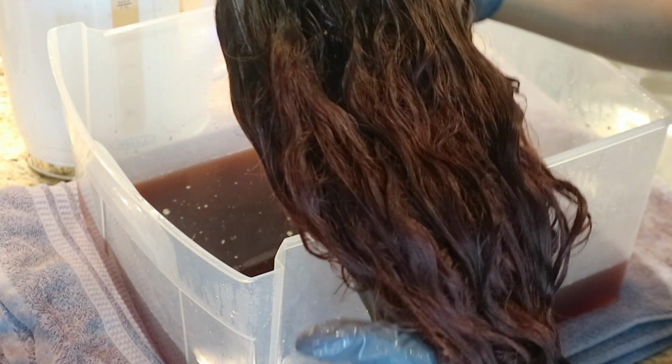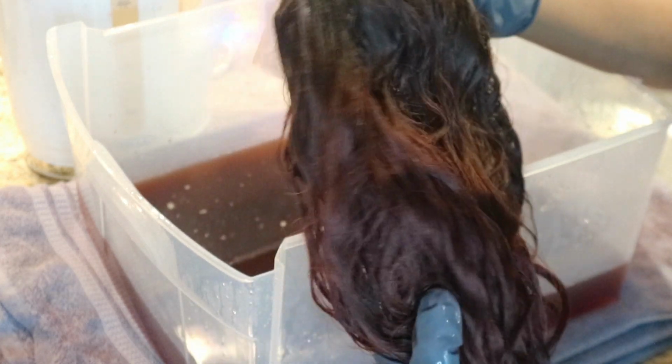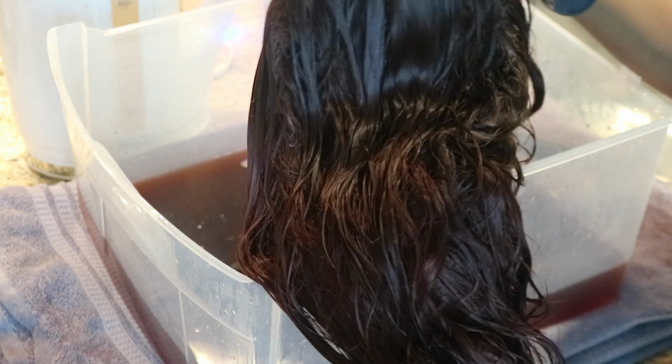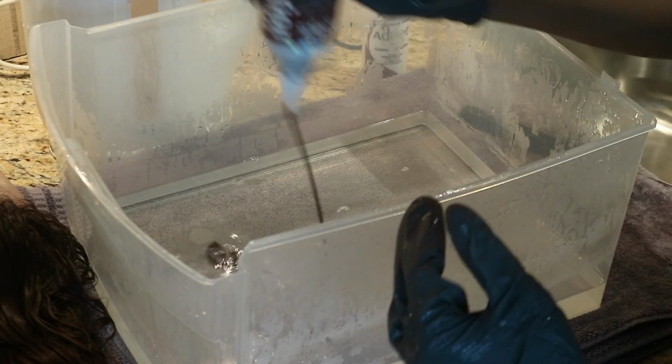So after I took the wig out of the water, I realized it was just way more red than what I wanted. It almost looks burgundy from right here. So I decided to make one more batch of water to go over this color.